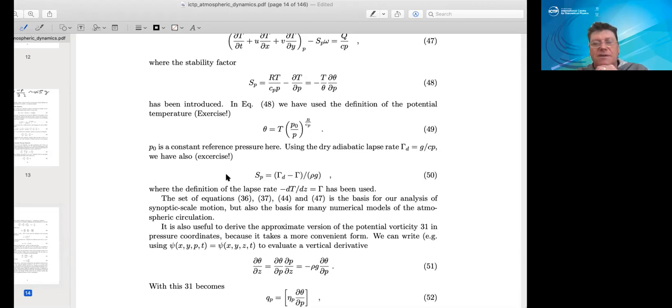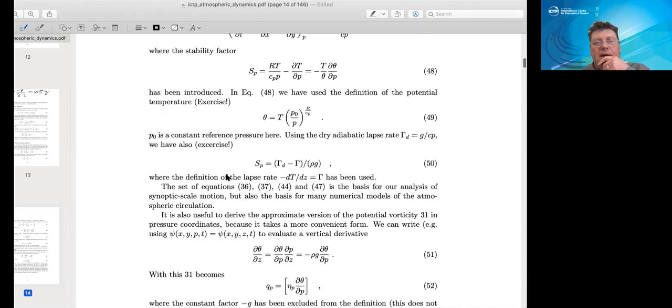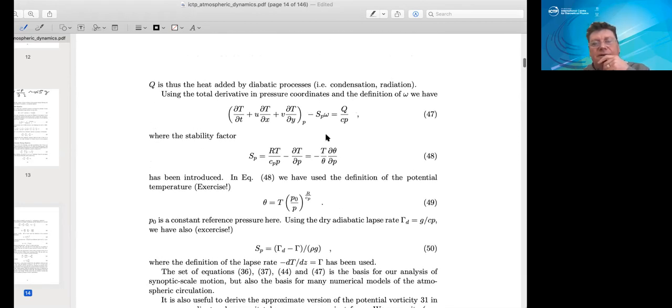It doesn't mean that the equations are not valid anymore. It could become negative and then it's negative. But for most of our practical use, we will make use of the fact that this stability parameter is always positive in the free atmosphere. And we will make use a lot of this equation, in particular some key approximations to this equation in the future of this course. So this is a very important equation.